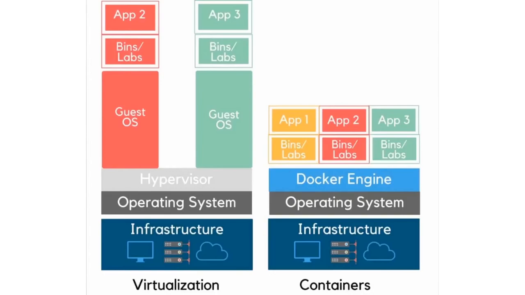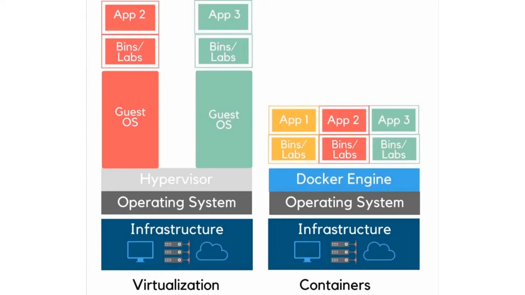The fundamental difference between containers and virtual machines is that a container is a lot more efficient and light than a virtual machine, whereas a virtual machine is a pretty heavy thing to run on a machine. If you're not familiar, a virtual machine is essentially where you take one computer and then you run several operating systems concurrently on it. So you can have a Windows OS running right next to a Linux OS, or you can have several Linux ISOs running at the same time, having different services on them.